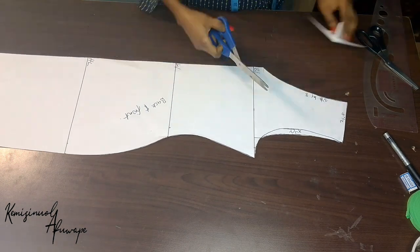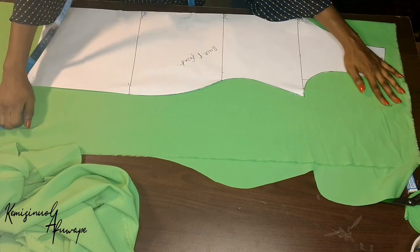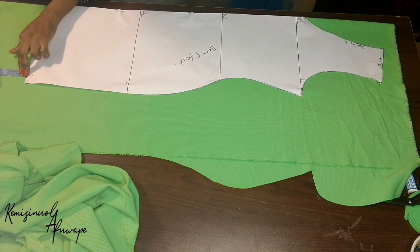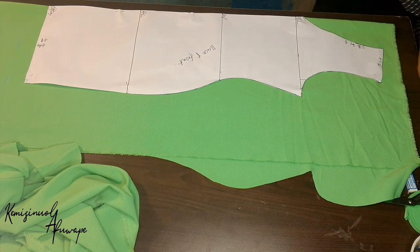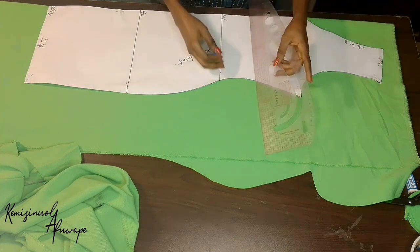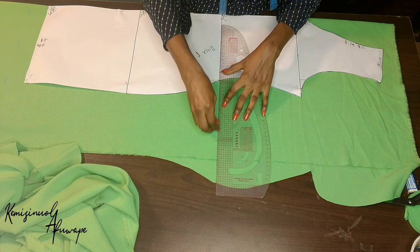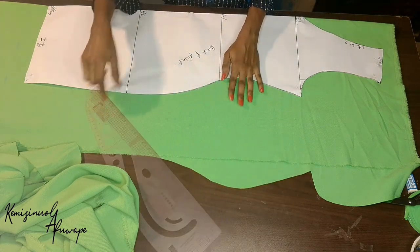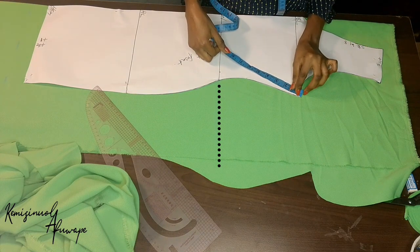To cut the front now, I will go back to my pattern paper and cut out the front neckline and also the front armhole. After placing on my fabric, the first thing is to mark 2 inches at the M line — I marked 2 inches at the back M line too because I don't want the dress too short. So I'm marking 2 inches at the M line, and then to get the front twist for our dress I'm going to be extending the neckline out — marking out the waistline and extending it.